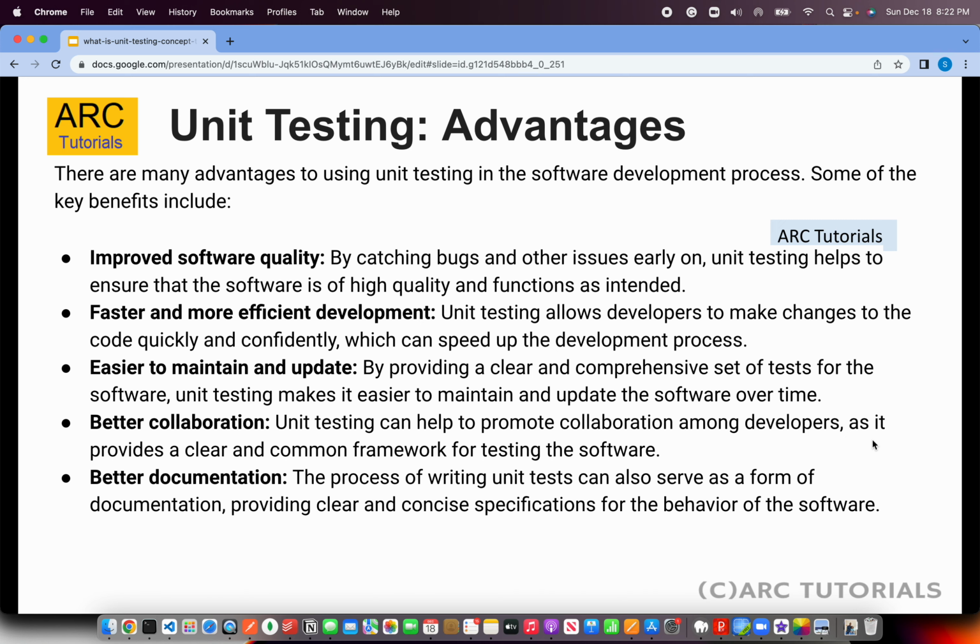That's a basic software design principle: code should be at the smallest level in methods or principle, and when you do that, it's much easier to change, update, and refactor. Unit testing also helps in better collaboration between different developers. Let's say today you worked on a feature and released it as part of this sprint. In the next sprint, someone else has to work on it. But when you have clear-cut unit tests, it's much easier for someone else to follow the code and see what is happening. So it promotes better collaboration and better documentation.